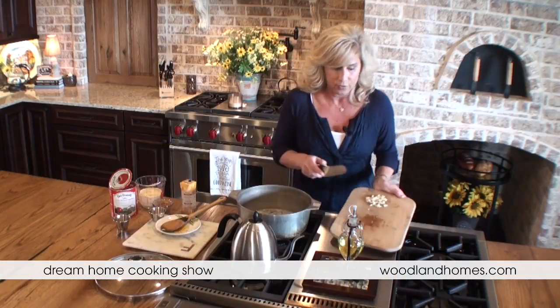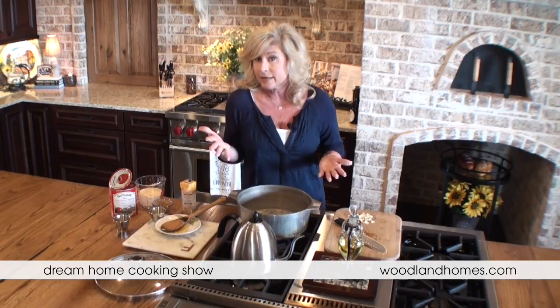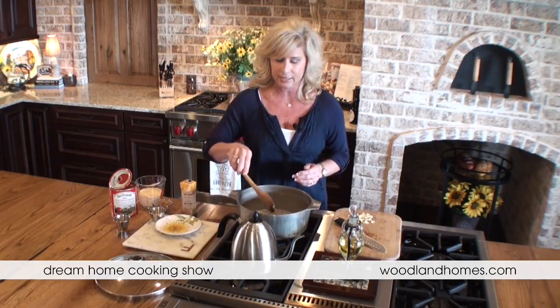I love tomato soup, and I know it's easy to buy the can, and it's not so bad either, but this is so simple to make, and it's really extra delicious when you do it homemade. To me, when you have tomato soup, it just goes hand in hand with the grilled cheese sandwich. It's kind of like peanut butter and jelly. It doesn't seem right to have one without the other.